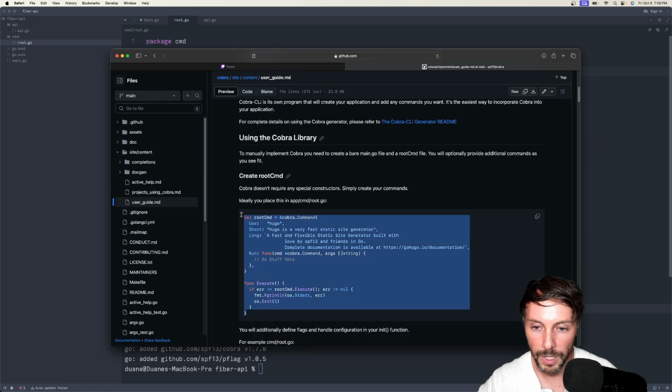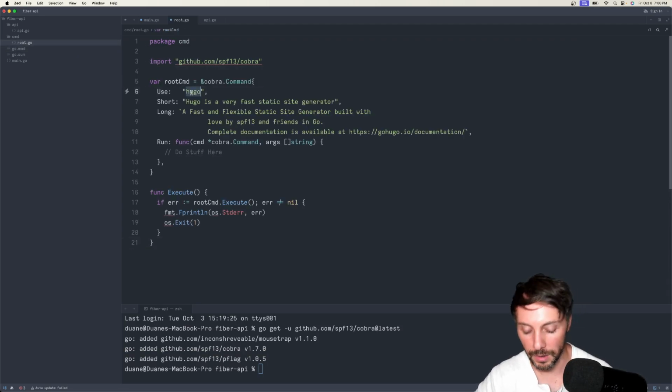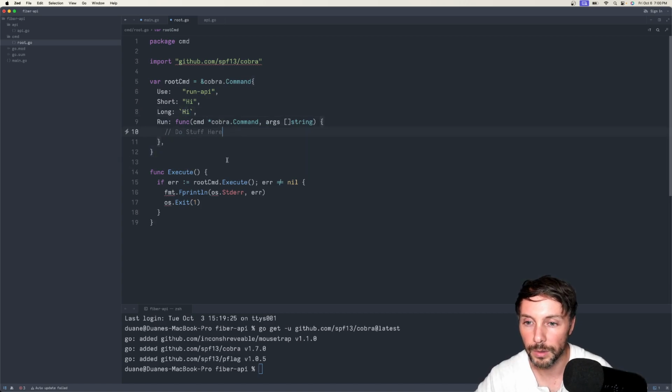And then this is the root command. Anything inside here, there's some magic that happens behind the scenes to make this work. Let's just call this run API. Okay, do stuff here. Let's organize these imports.